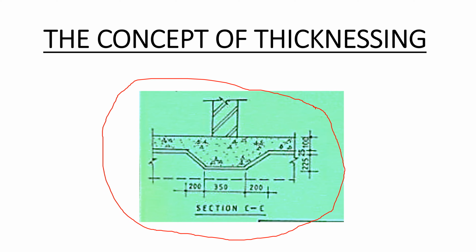If you note clearly what happens with thicknessing, below this double line is where we have the hard core. Normally the hard core was at this level if you draw a straight line, but with thicknessing, concrete is added below the wall so that the wall can have some more support. So the hard core is reduced, from this previous level above, which was a straight line. So hard core is usually reduced.